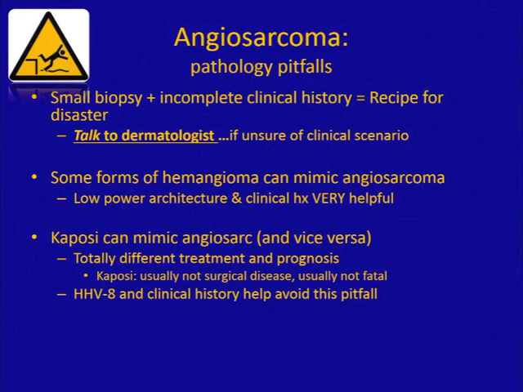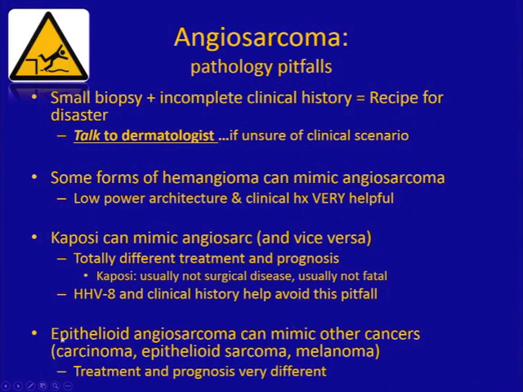And if it's negative, it's very, very unlikely to be Kaposi. So I think that's very helpful. But you can have infiltrating vascular channels in Kaposi, so that can be hard. And the other thing is that Kaposi usually does not have the severe nuclear atypia that angiosarc has. But it can sometimes, it just usually does not.